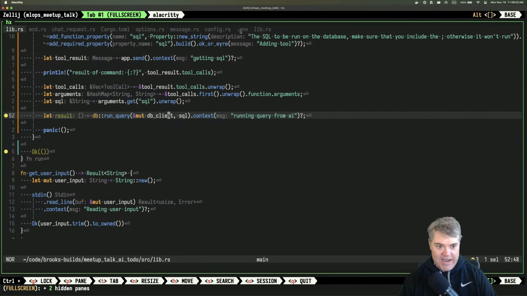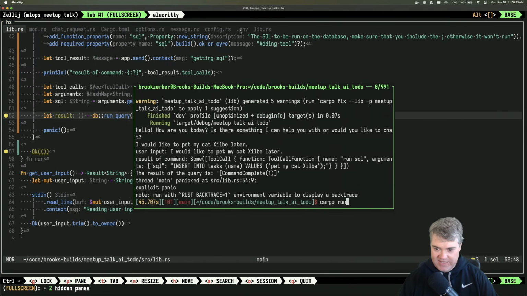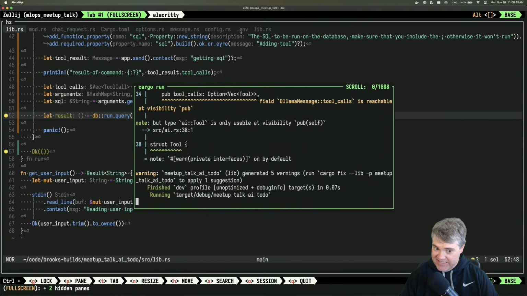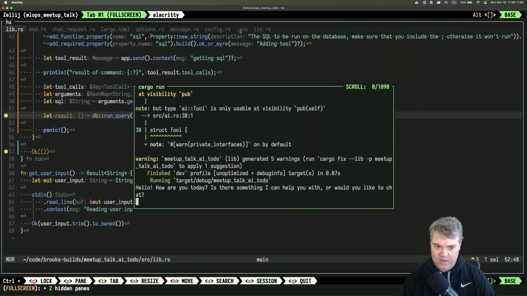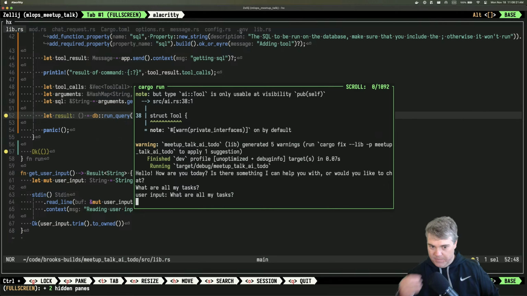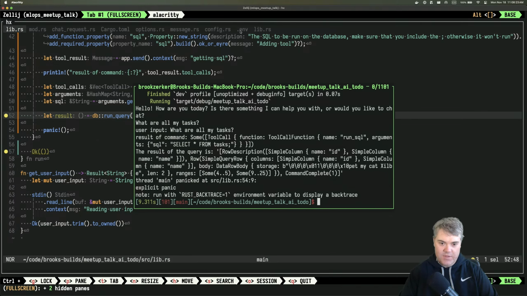Okay, so what I want to do is now get that result back out. So I want to now run this again. And now that we have something in a database, what are all my tasks? Okay, so it's doing a select star from tasks.